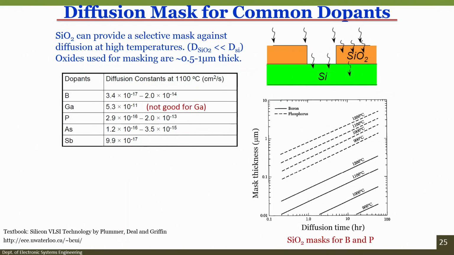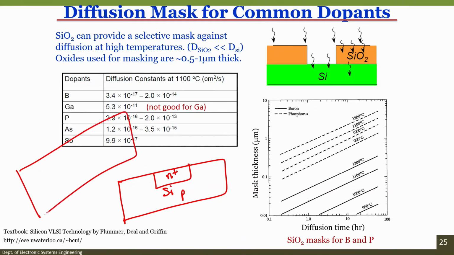So it is not only a mask against the silicon etchant, but it can also act as a mask, not allowing the dopant to pass through. In this case, if I have a silicon wafer and I want to dope only in this region, suppose it is a p type silicon wafer and I want N plus dopant only in the center. What can I do? I will take an oxidized silicon wafer and remove the oxide from the center, keeping oxide on the remaining sides, top and bottom, and then I dope this silicon with N type dopant.